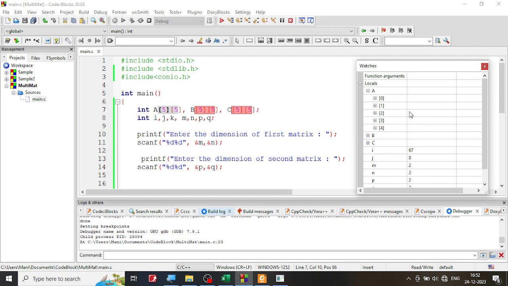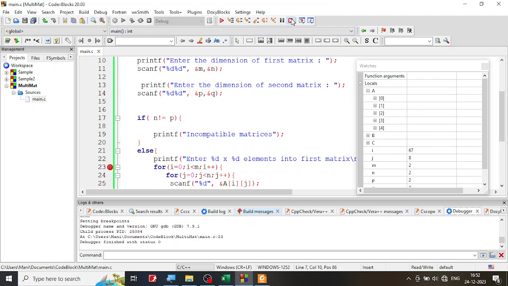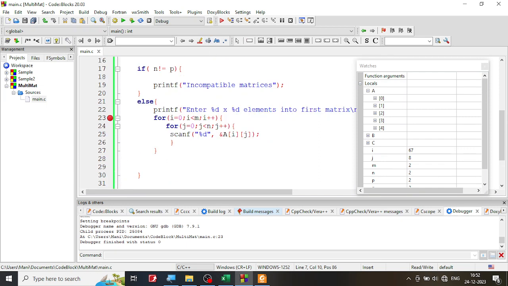Now I'm going to proceed with the program. I will just stop this program, and I'm going to put the breakpoint slightly here at this getch, so that I can show you what's going to happen when I enter the value.